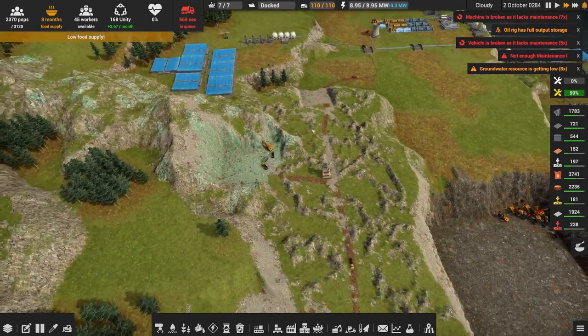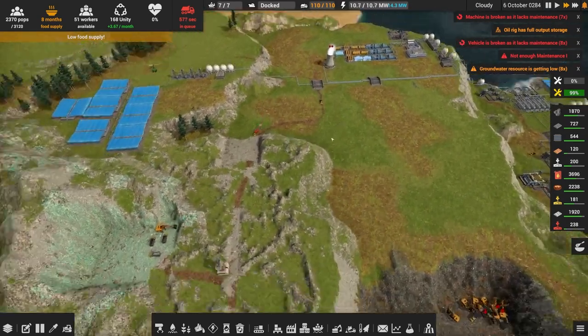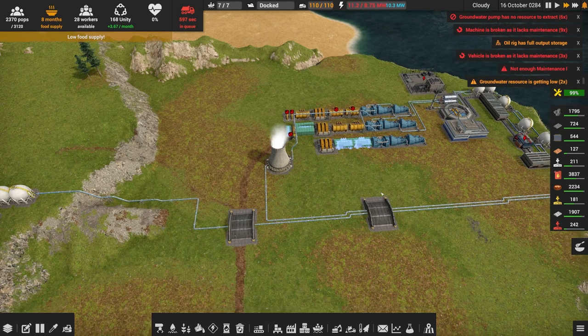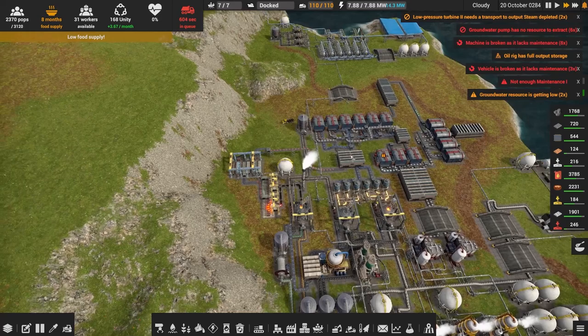Yeah, it seems maybe that we would need to get a second excavator, but that's okay. Right, we're still putting this together. Oh, I see. We're using the copper to actually build the power generators. That makes not perfect sense, but it does make sense, you know?